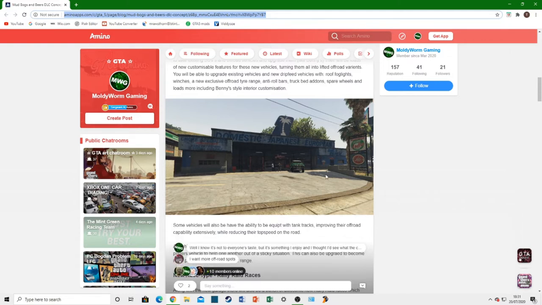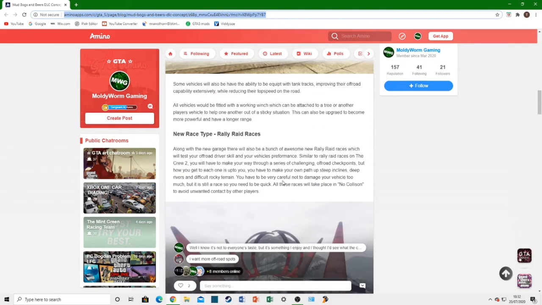And I thought it would be quite good for this sort of off-roading thing. And obviously it might not look like this. Rockstar might decide to change it up, and you know, like they did with the casino, they revamped it. They might do something like that and make it a bit more off-roady looking. But I just thought I'd choose that one, and it's just a picture at the end of the day.